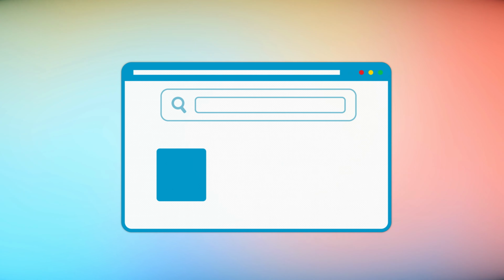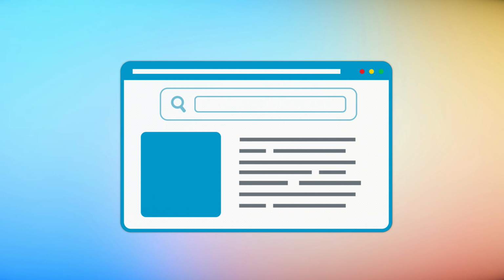Just like terms and conditions and just like the privacy policy, that accessibility statement is going to live on its own web page on your website. It should have the label, the page title, accessibility statement, and that link to the accessibility statement should be found in the footer or in some other location that is easy to find, easy to access from every page of the website. Typically, right down there with the privacy policy and the terms and conditions, it's in the footer of the website.